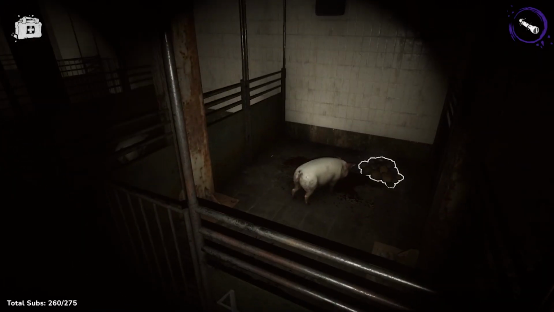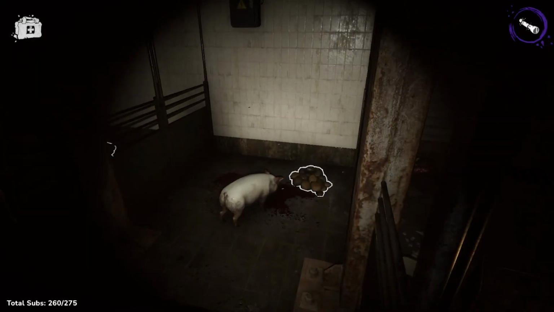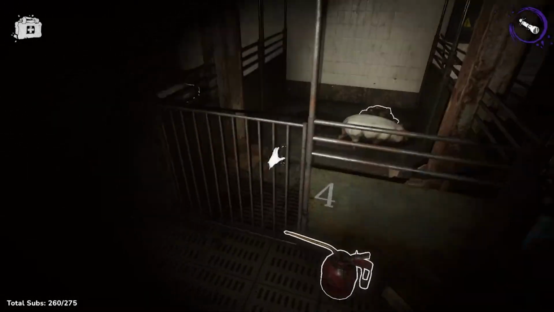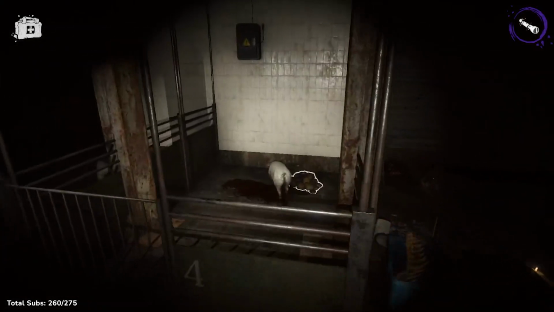Let your pig see the dead pig. Look at him. Is that a bunch of pigs in here? Or is that food? Yeah, I think that's poop. We have to get the poop. It's smelly. There's flies. It's gotta be poop.